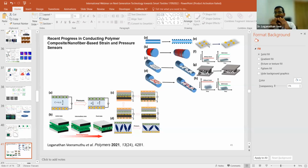If you have this kind of conductive structure which can be stretched, usually the conductors we use in our real day-to-day life are common copper tape or aluminum foil as our conductive material. In our case, we are tuning the conducting structures by using some polymers which can be flexed or stretched, together with some conductive structures like silver or copper or some other conducting particles, based on conducting polymers or something. So in this case, we are discussing different kinds of mechanisms, how it works.